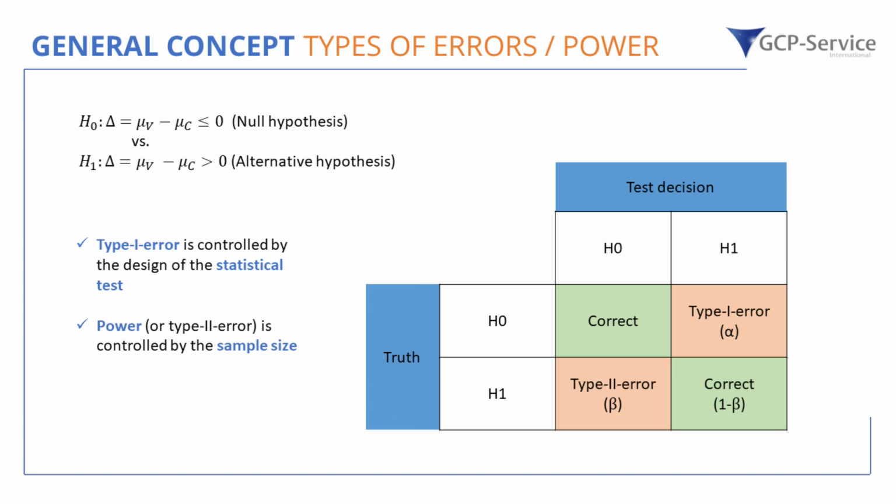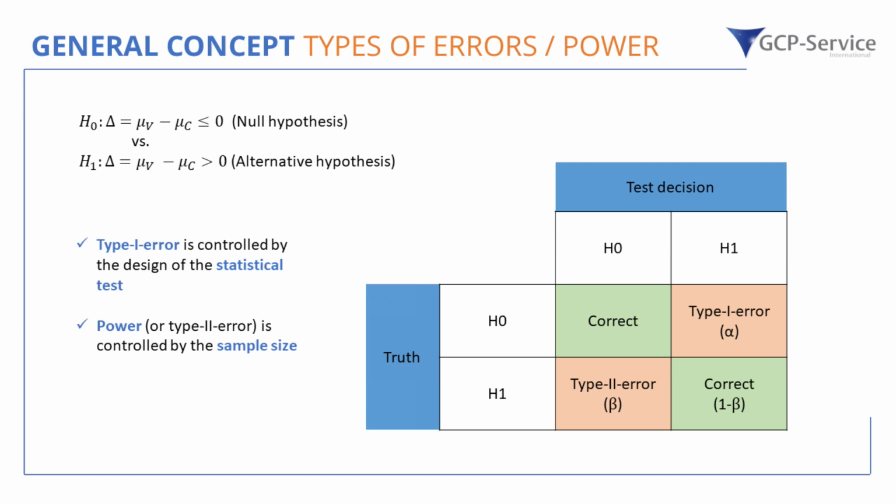And there is the so-called type 1 error, which is the more important error. The type 1 error is that in reality, there is no treatment effect, but the test said that there is a treatment effect. And in this situation, we would have a drug on the market which is not effective, because in reality, there is no effect, but the test said there is an effect.